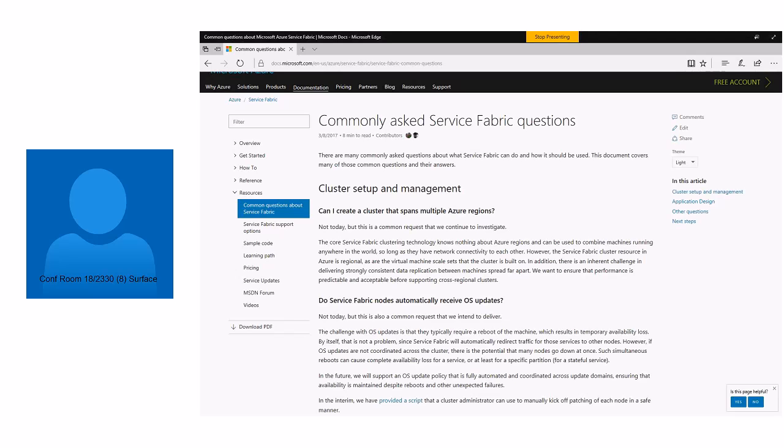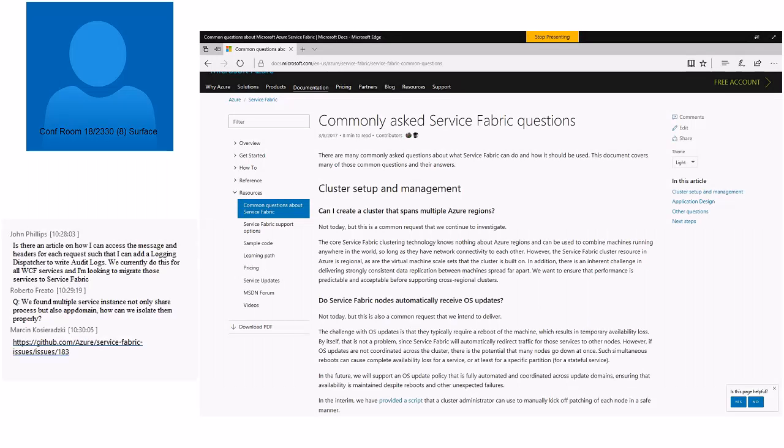We do have customers in production, without naming any names, that are in the hundreds of nodes. Yes, we have some running thousands of cores. There are some clusters with several hundred nodes and tens of thousands of service instances. So they're actually pretty large. Internally, the code signing team has a 1,000 node cluster with 60 node types. So we know that they really are using a lot of compute on that side.